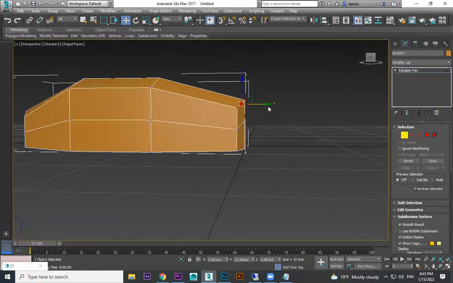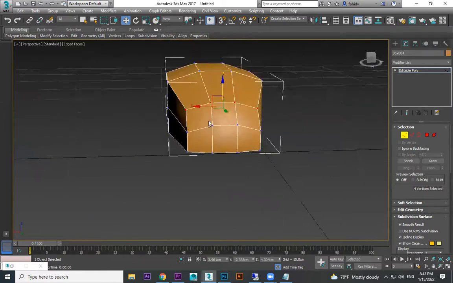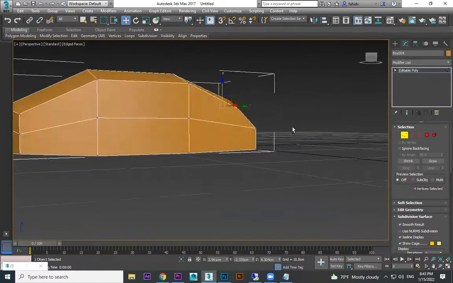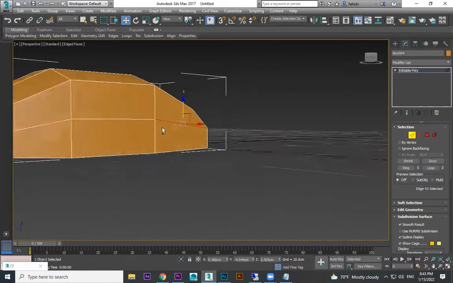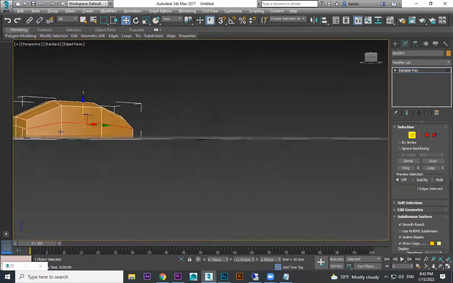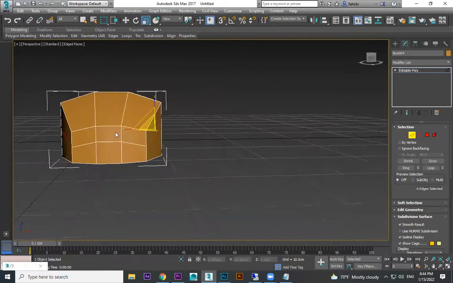And then you adjust this one. This is like customizing the model. You need to have an idea, you should have in your mind how the shape is coming. Now I selected these edges manually, these two edges on both sides. Scale tool, I want to scale a little bit outside.